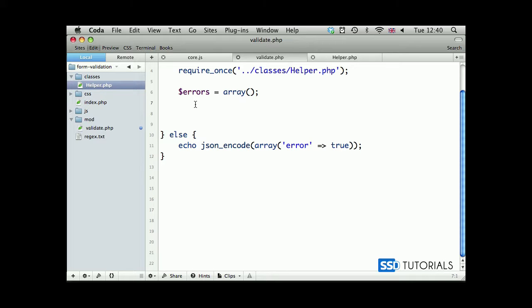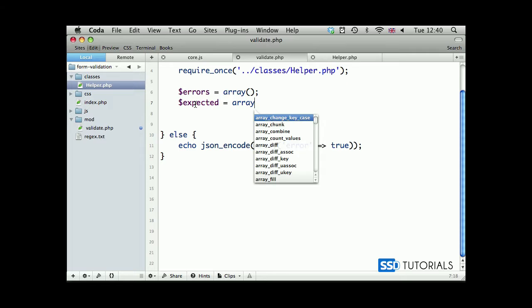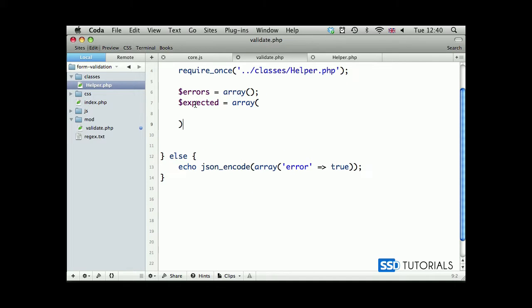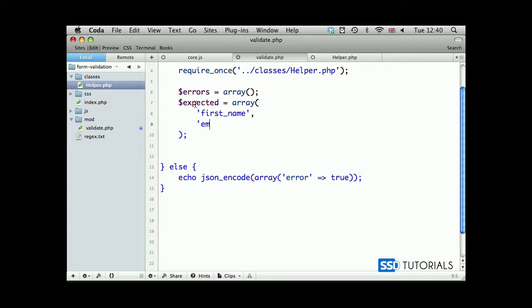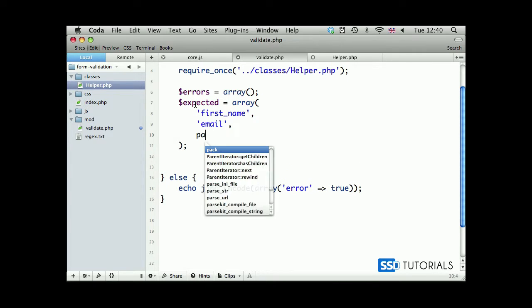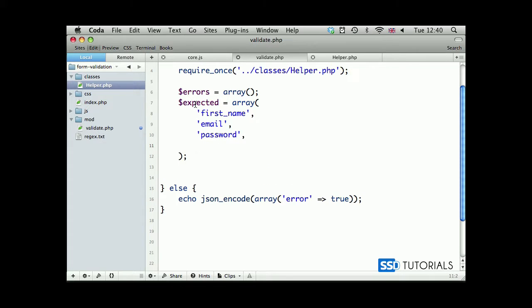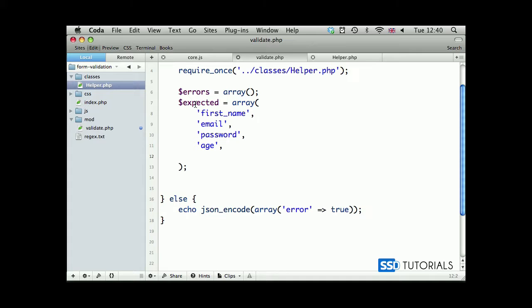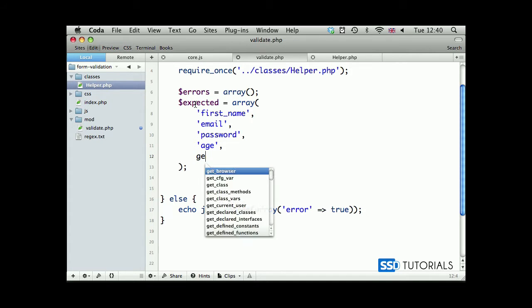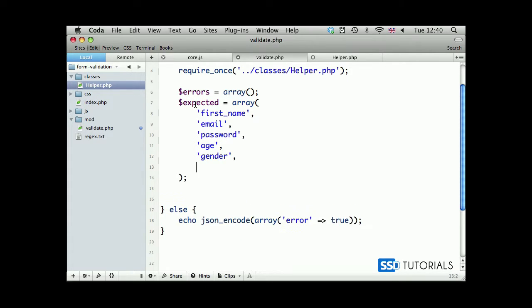After errors, we create another array, expected, which simply stores values, names of the fields that we're expecting in this post. So it will be first name, then we have email, then we have password, then we have age, then we go for gender, and lastly we have terms.